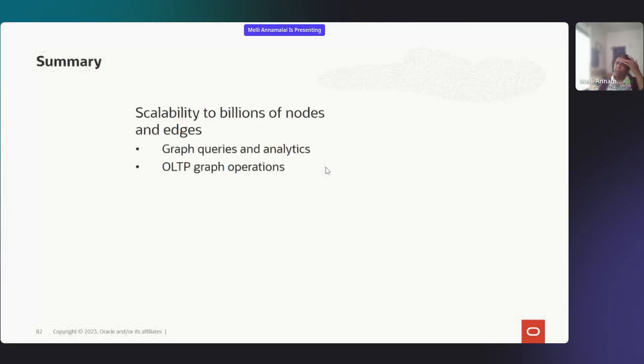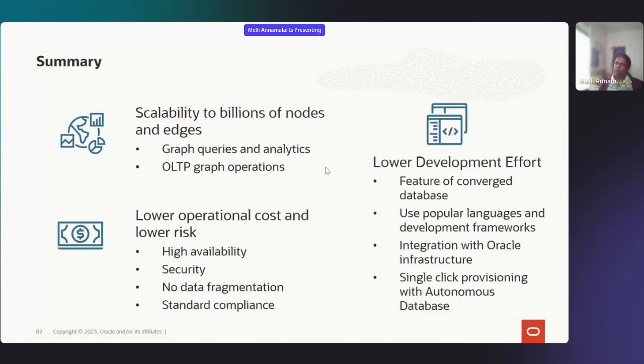And in summary, I've oriented this towards what IT folks are looking for. IT departments and enterprises don't want to deal with new technology. They want to lower risk. They want to lower the development effort. They don't want to learn a whole new database. They just want to use the familiar SQL tables and column structure that they work with all the time, and just learn how to create a graph from it.